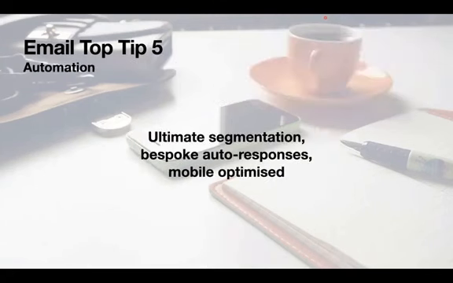Now, what we've talked about so far is very much about you being there, using email in a very proactive, in the moment way. But obviously with something like email, and a lot of the platforms, and we'll look at some of these in a moment, a lot of the platforms allow you and enable you to automate the interaction.